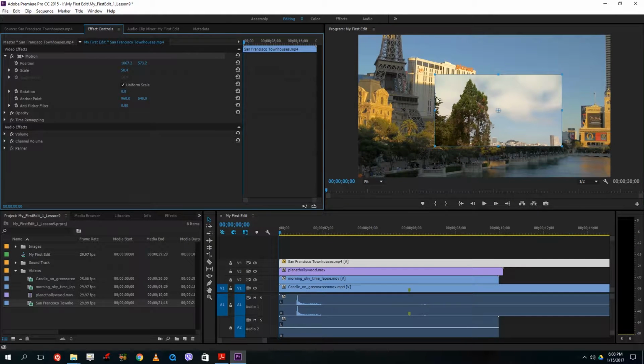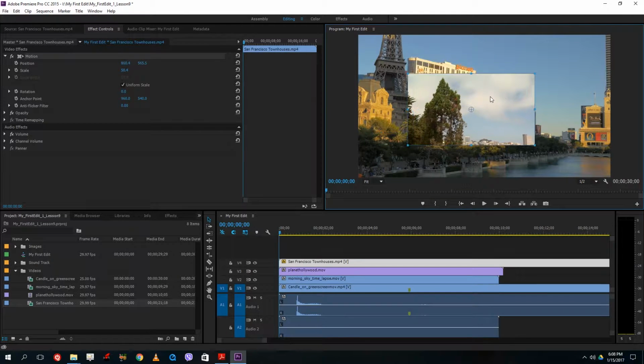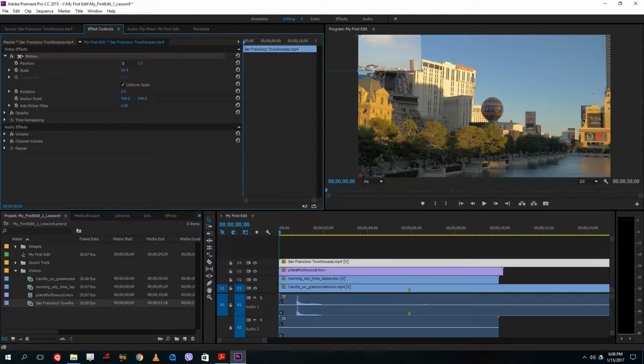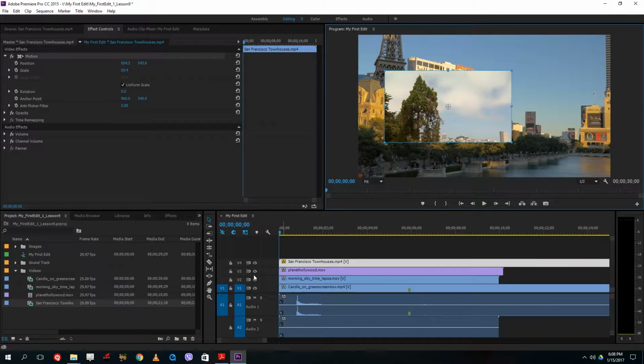If I expand this and move this, you can see that the value of the position actually changes. If I keep this at the top, you can see the value almost reaches 0. If I type in 0, 0, you can see the value actually reaches 0 right here. But the value of the position is actually determined by the anchor point right here. So let's see how this works out.